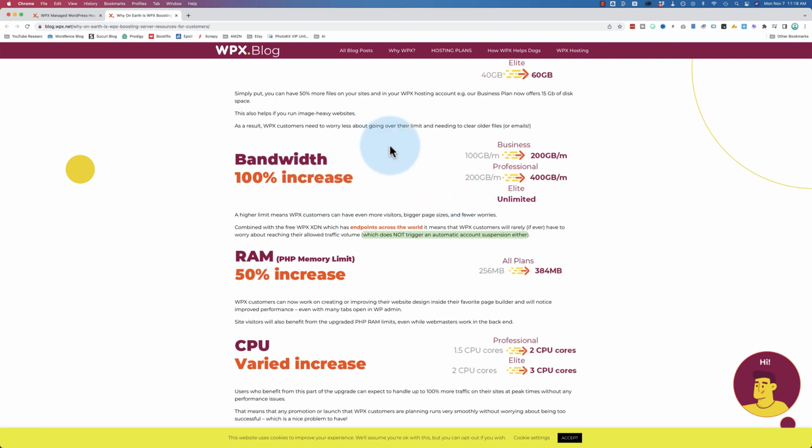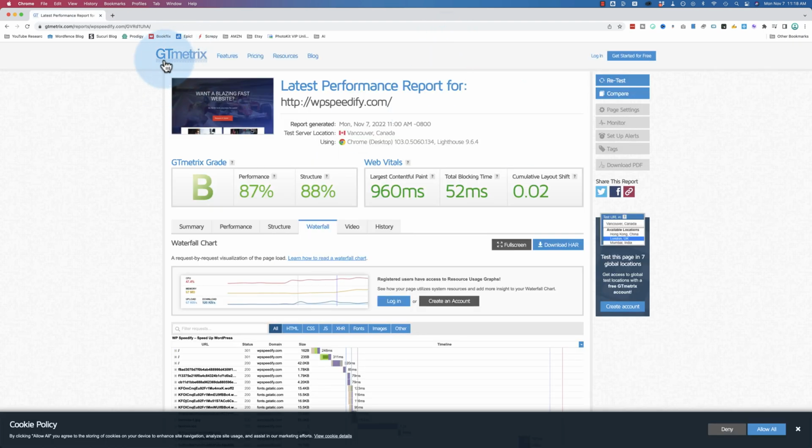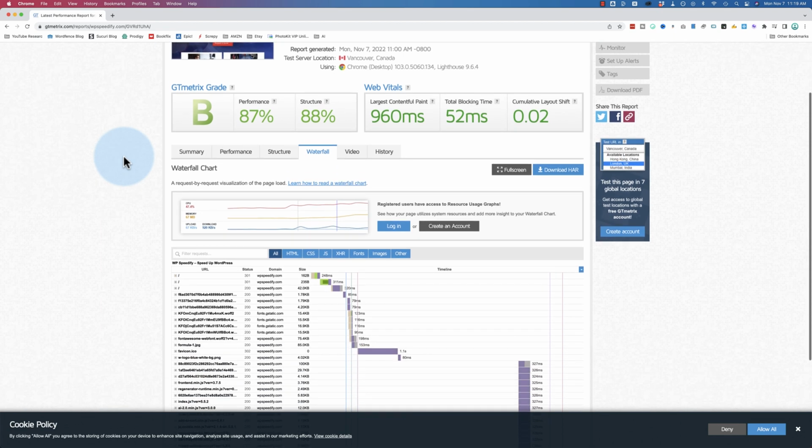So if you're wondering in practical terms what the file size of a page is, let's check out one of my sites. If you go to GTmetrix and you scan your site, they'll give you lots of information way beyond what Google PageSpeed Insights gives you. So we scanned wpspeedify.com, which is an Elementor-based website. And it's not a big homepage, but it's still Elementor-based, so it's larger in size than most homepages.